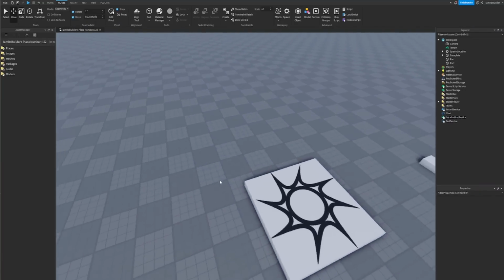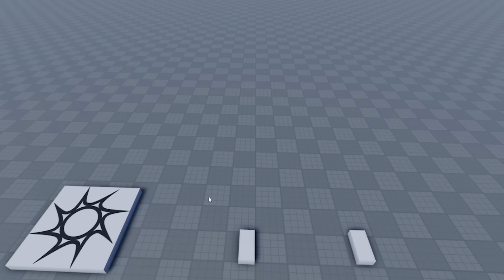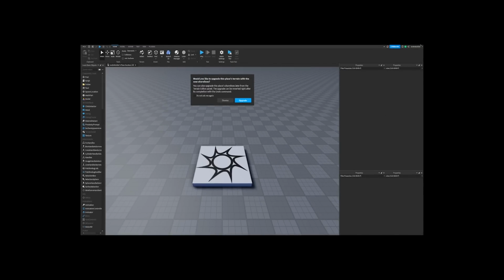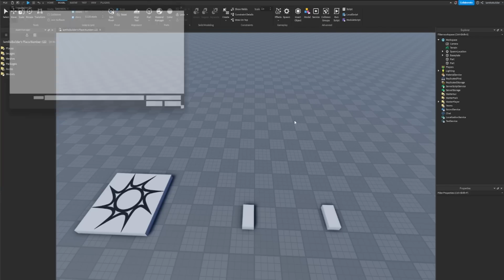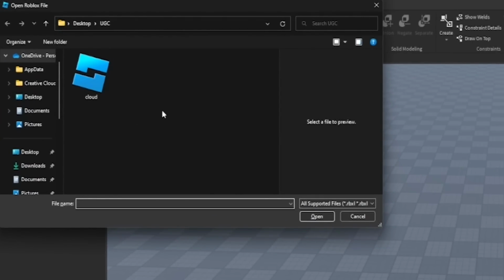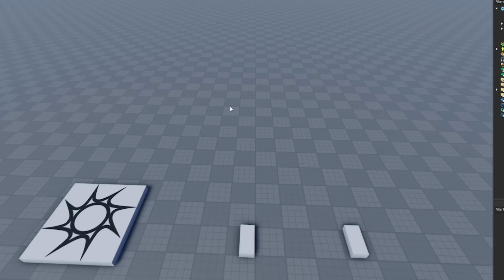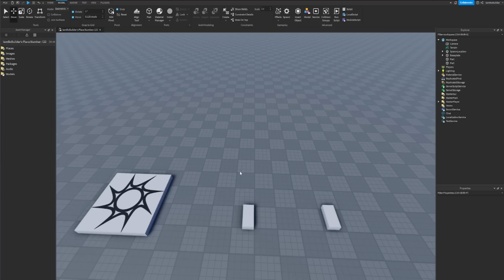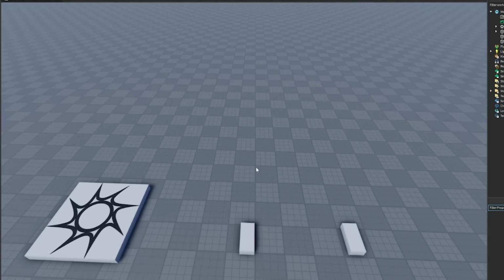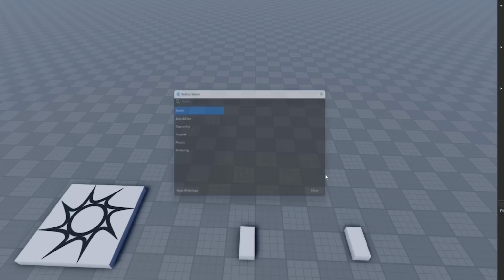Now, files, we have a few. We have Control N, which will open up a new Roblox Studio place. We're going to close that, though. We don't need it. We have Control O, which will let you open up a place you have saved. Control S just saves your current place. Control Shift P lets you save place as, and then Alt S is settings.